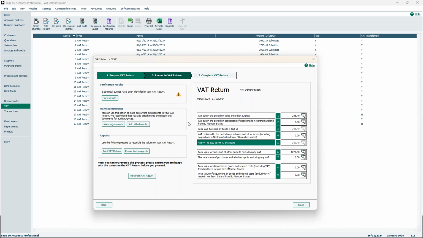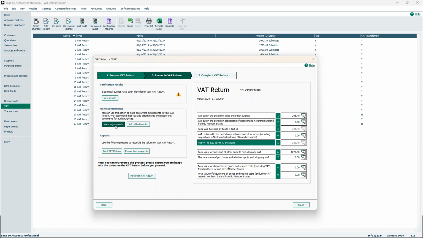Adjustments tend to be used if your accountant has indicated you need to. If you've got a letter from HMRC or ROS to indicate you need to increase or decrease a box on the next return, or because you're on a specialist VAT scheme that requires adjustments. A really good example of that in the UK, which is our most common one, is partial exemption. Partial exemption requires calculations to take place outside of the software and adjustments to be made to the VAT return. So that's where you would use an adjustment to do that.